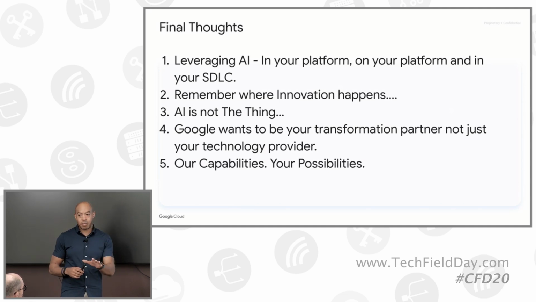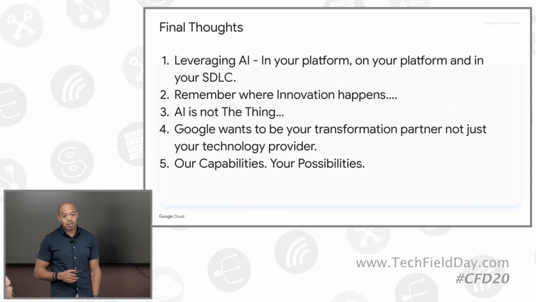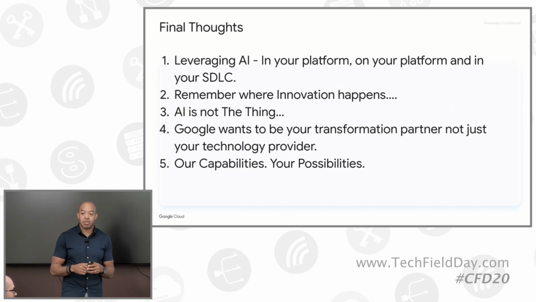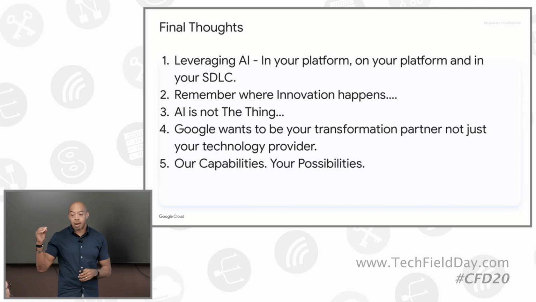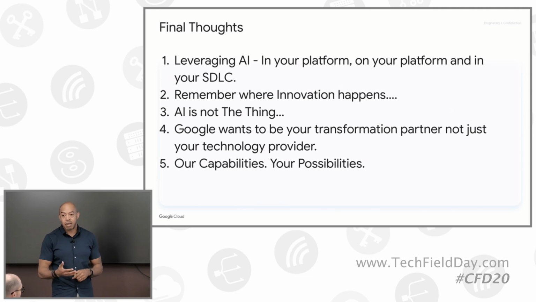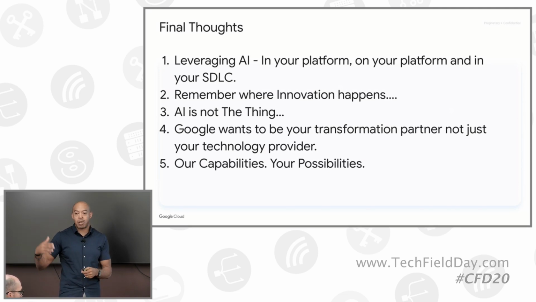Our capabilities, your possibilities. We can talk about this tech stuff all day long, but if you don't think about what you actually want to do, if you don't think about the customer use case you're trying to solve, this will just feel like a bunch of Lego blocks with no plan. So this is really important for anyone listening, for any customer. What is it that you're trying to accomplish? Whose face can you see that you're making something better for? People, process, technology, who's heard that? I don't like that. I like people, process, problem. And technology is almost like the electricity behind the walls. You don't talk about it, you talk about what you do with it. So we threw a lot of tech at you today, but the ultimate goal is customer outcomes, value for people. Yes, experiment, but think about the end goal in terms of what we're trying to do.